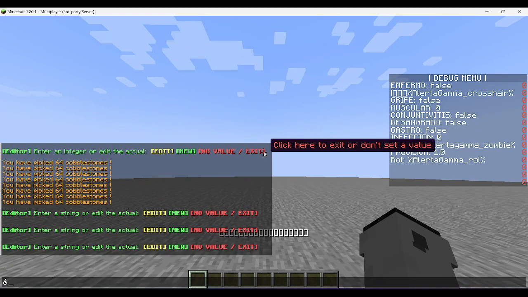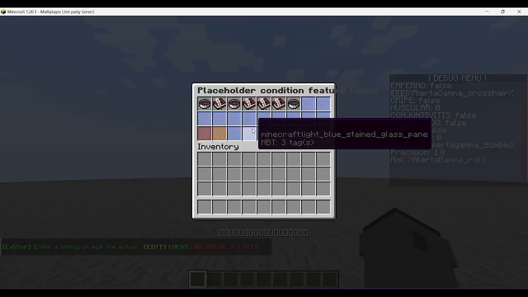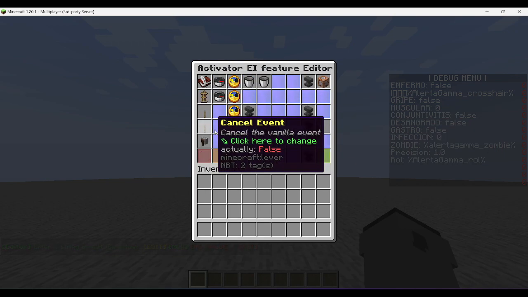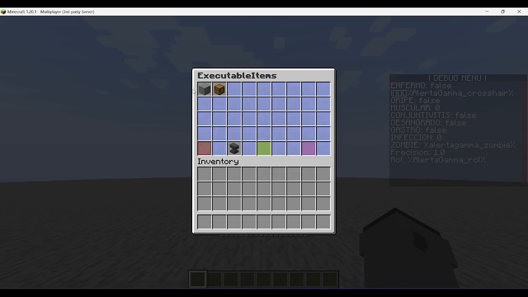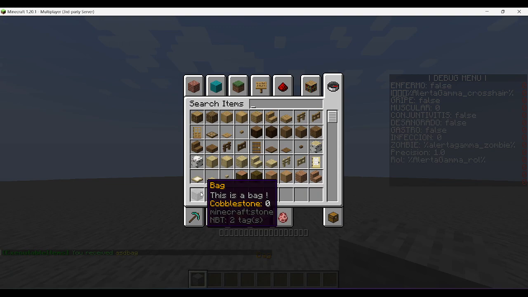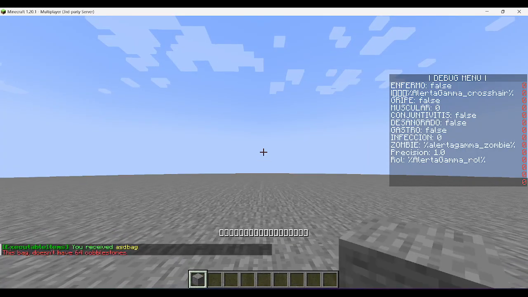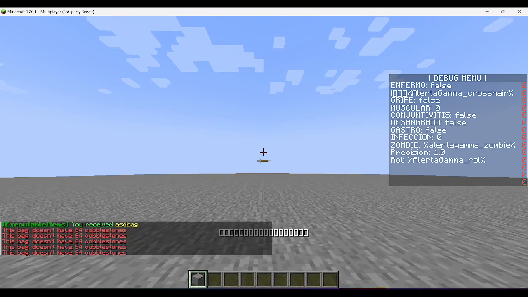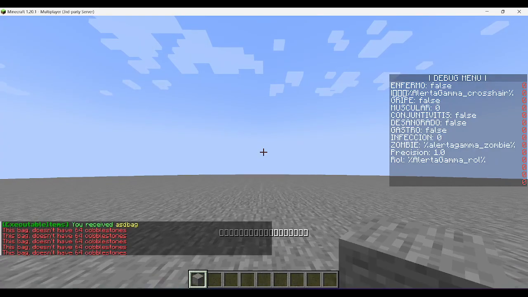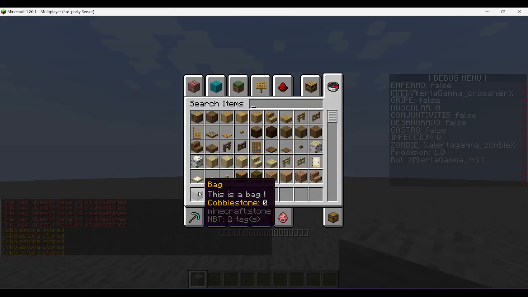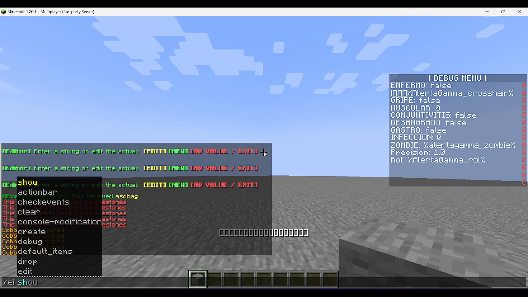And if it doesn't happen, this bag doesn't have 64 cobblestone. Perfect. Now let's see if it works. I will pick it. It doesn't have cobblestone. This bag doesn't have 64 cobblestone. Perfect. If I shift right click, cobblestone is stored, even though I don't have cobblestone in my inventory.